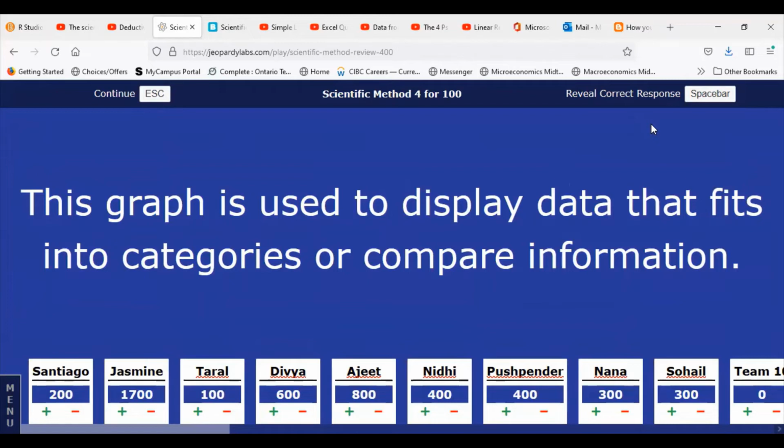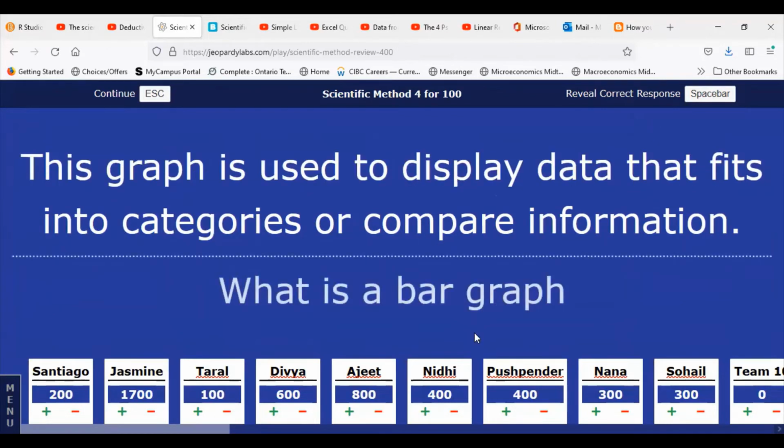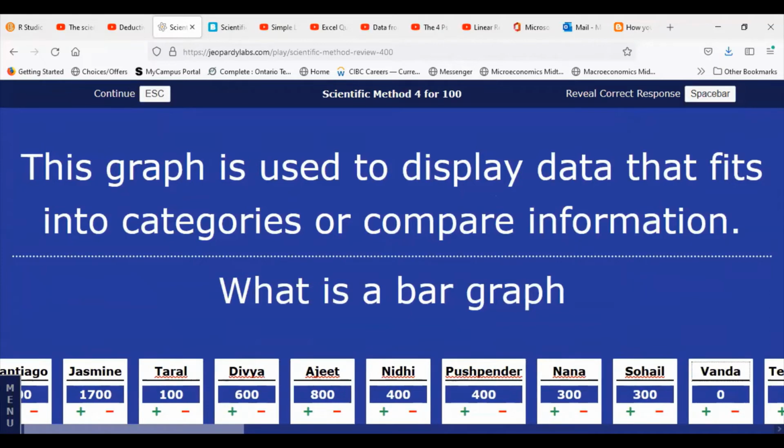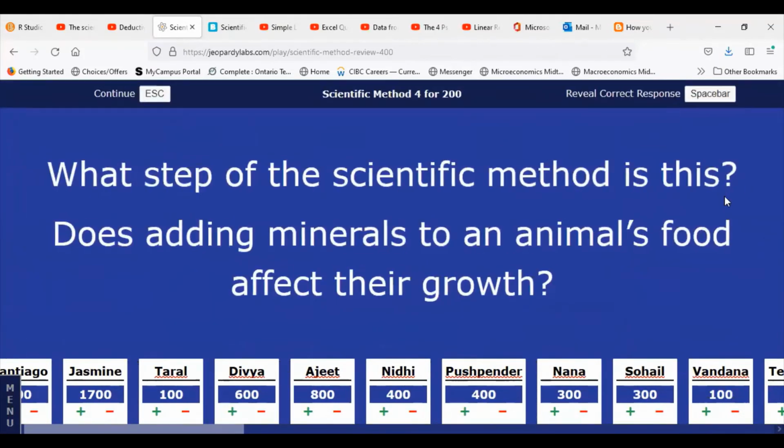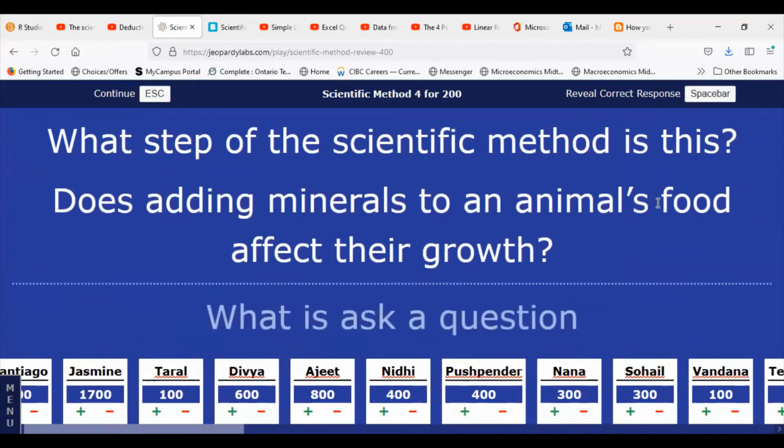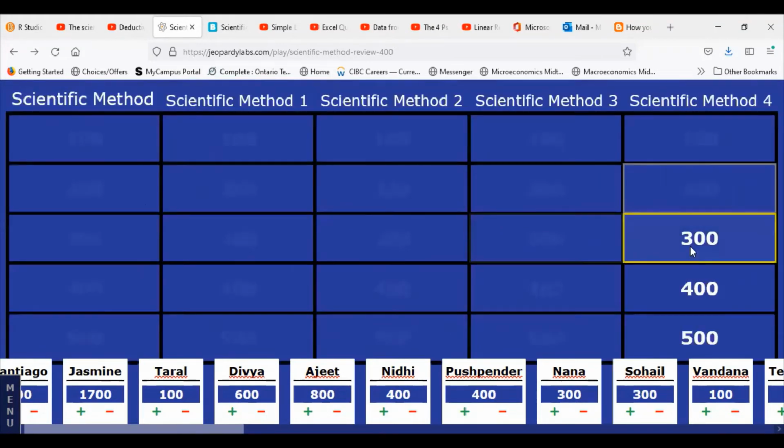Bar graph. Good job. And then what step of the scientific method is this? Does adding minerals to an animal's food affect the growth? Problem. Experiment. Was asked a question.